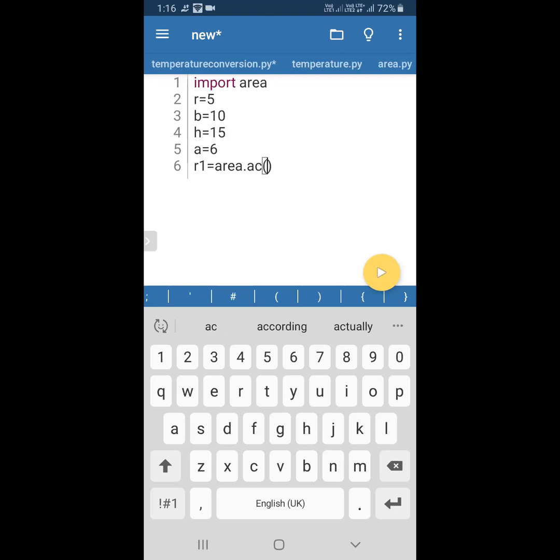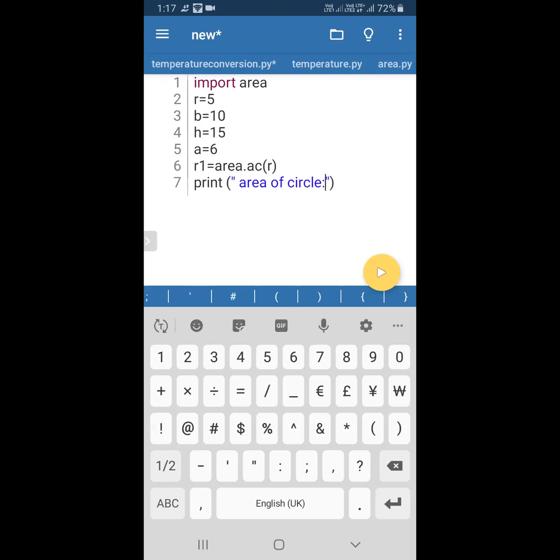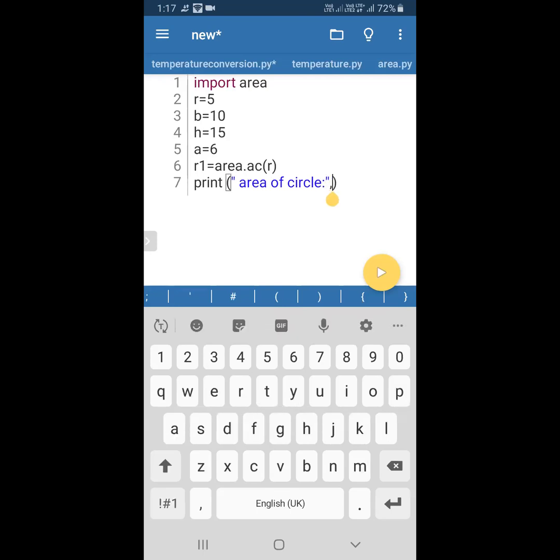How many arguments did we pass? Only one, so I am passing the R value, the radius. Now I am printing: area of circle, comma R1. So R1 is getting the value from the function.